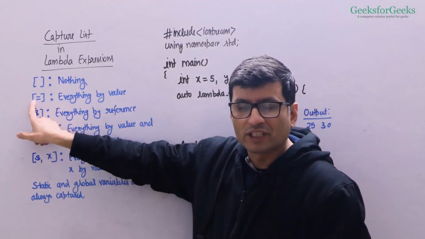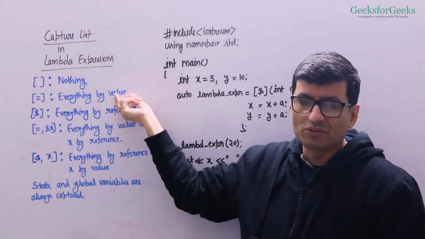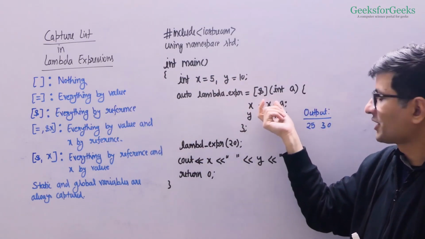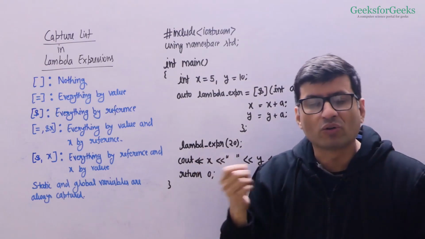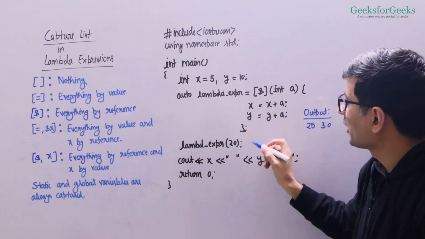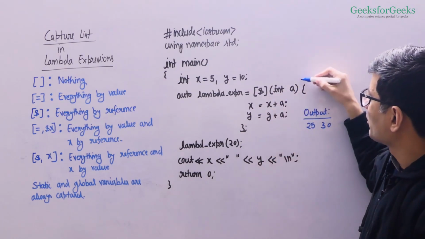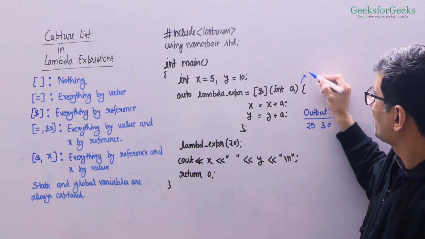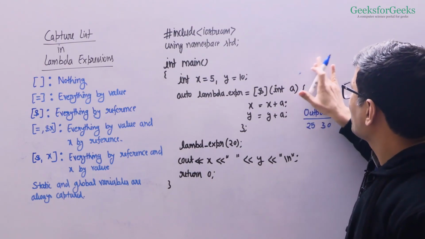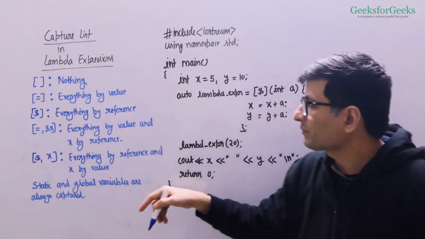If I write equal to sign in the capture list, then everything is captured by value. And when you capture by value, the copies of these variables x and y which are created in the Lambda expression are read-only copies. So if I write equal to here in place of ampersand, then this program will not compile because x and y are read-only. And there is a workaround to make them mutable. We can use a mutable keyword there. So we'll talk about an example of this. But the point is, when you are passing things by value, they are captured as read-only copies.